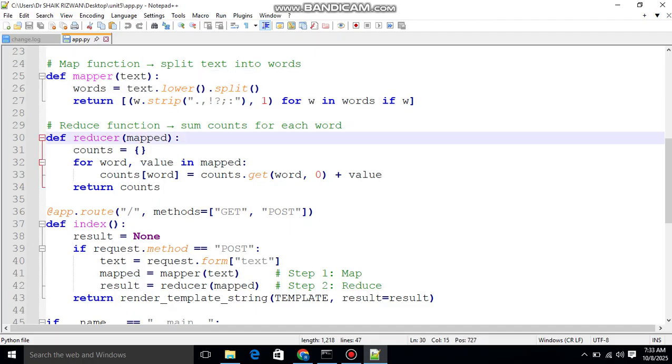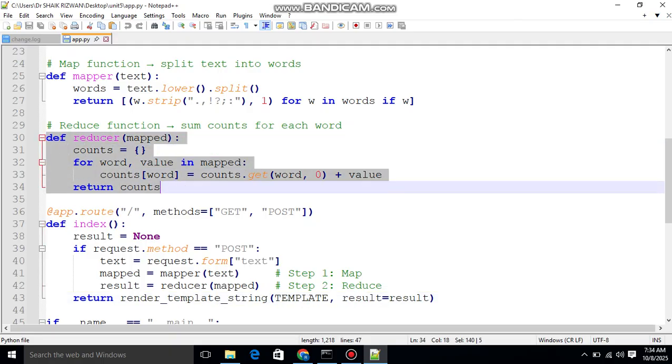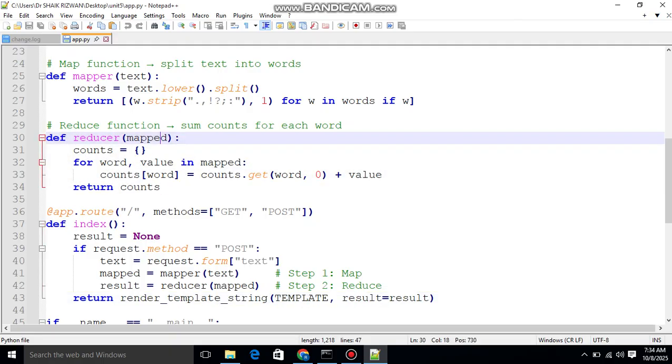Then reduce means that if you give similar words, for example hello world hello, in that sentence the word hello appears two times, and we have to reduce that. That is counted by these four or five lines. Here, in the reduce of mapped count, we start with an empty dictionary, and each word in the data is counted with the help of get of word, 0. This syntax is useful for counting the number of words.